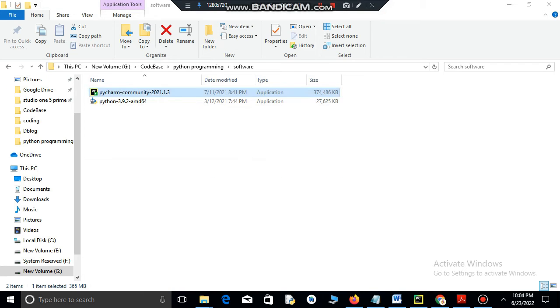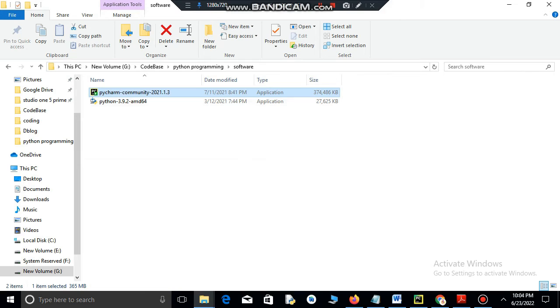After finishing the download, you can go to the download folder and you will see this software, the PyCharm community exe. What you have to do is install this software.